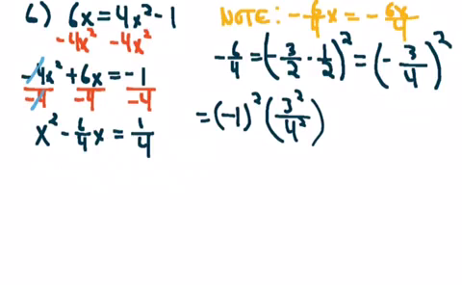So how did I get that? I took my square, applied it to the -1, that's where this came from. I squared the 3, that's where this came from. And I applied the square to the 4, that's where this came from. This is all okay because we only have one term in our parentheses here.